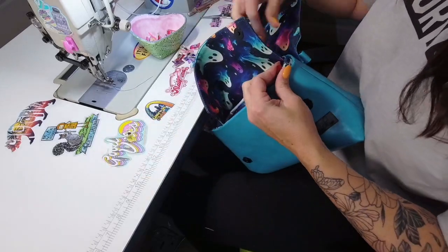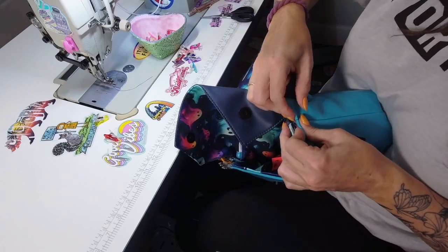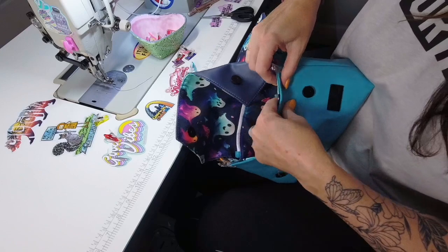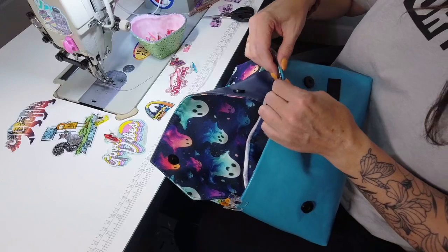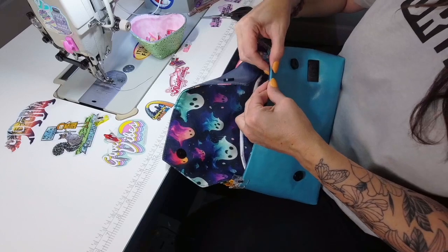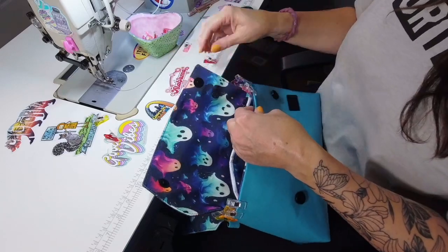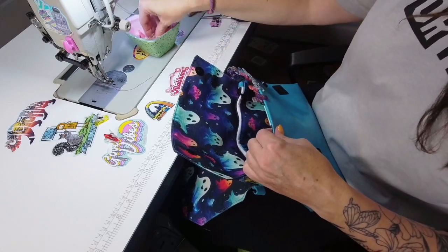All right. Right there. Right there. I'm just going to take this super slow as I stitch this together. It's fitting pretty perfect.